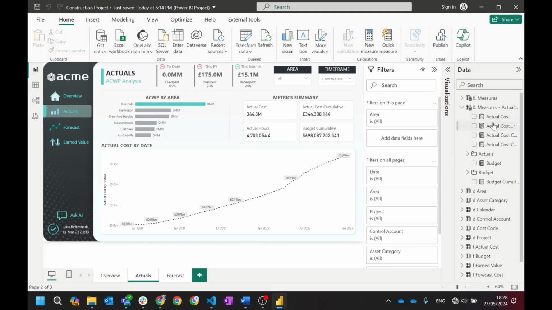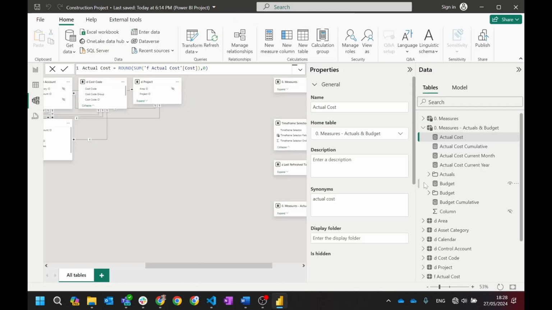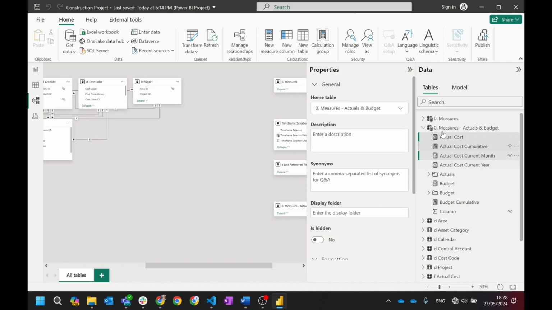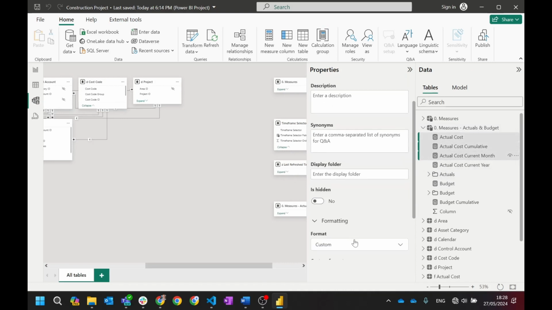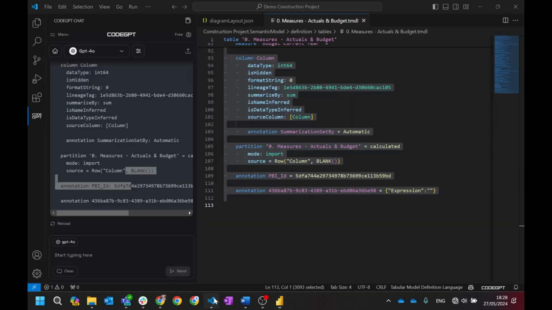And to fix this, you come here to the formatting of the measure and change that one measure. That's quite a tedious process. So instead, you could come to the model view and select multiple measures, and in one go, you could find the format. However, if you have different rules for different types of measures, it is still quite a time-consuming process. So let's see if we can use AI to format these measures all in one go in a consistent manner. So to do that, we'll want to apply the following prompt.